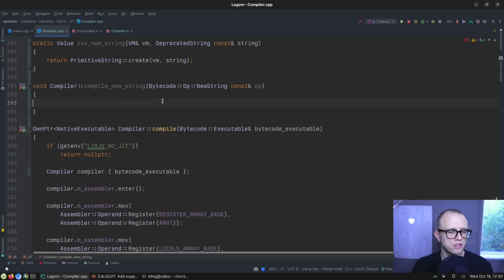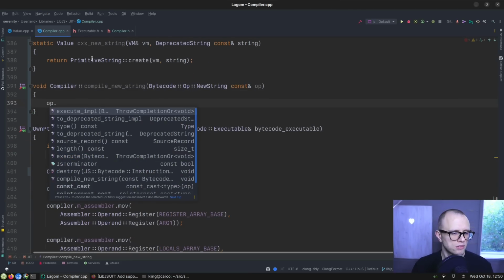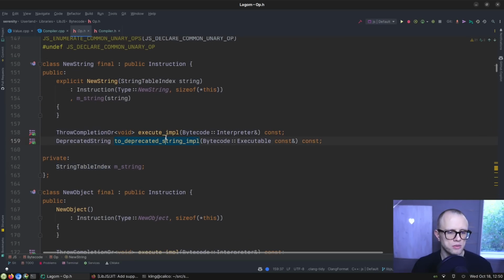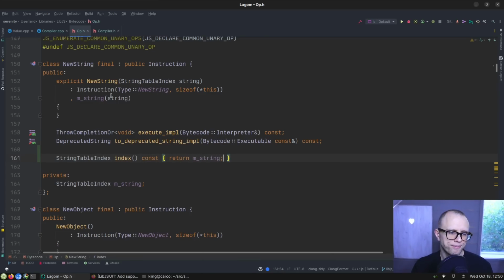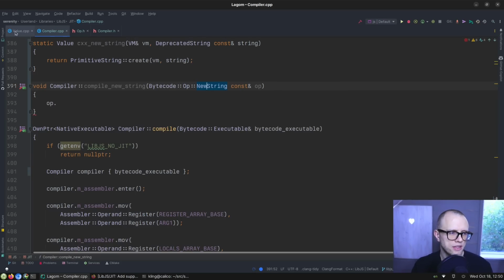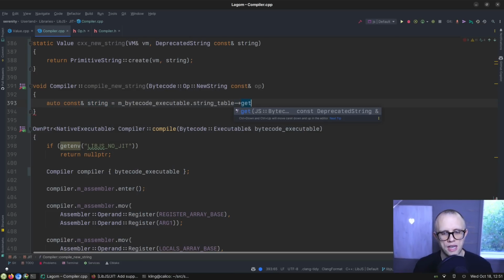And new string. All right, so now we need to expose the string table index. Okay. String table index is just a strongly typed integer. So we have the index right here. Const string is m bytecode executable string table get index.